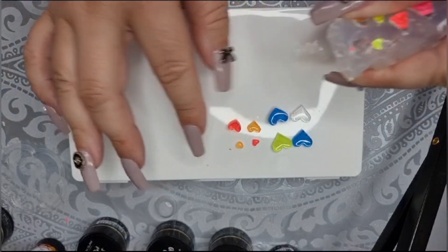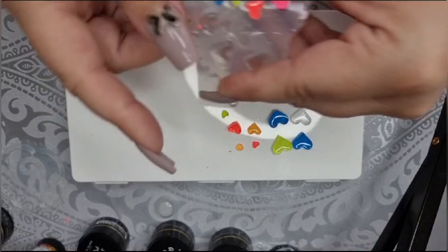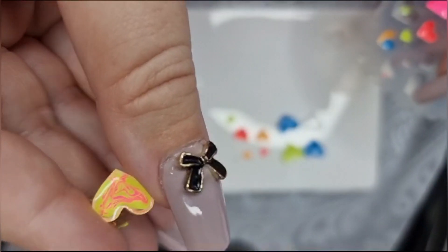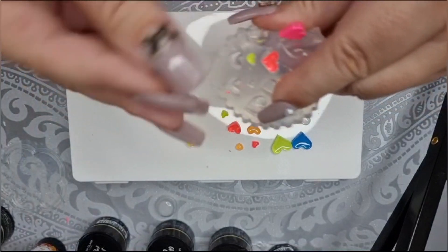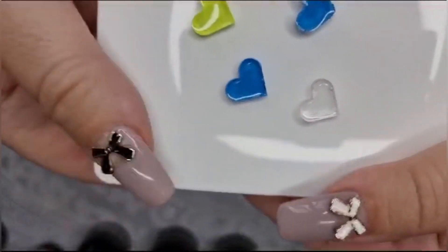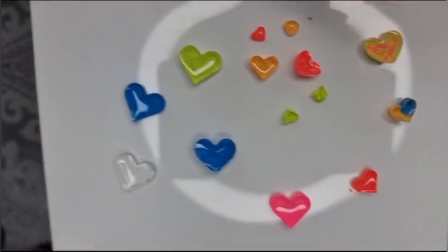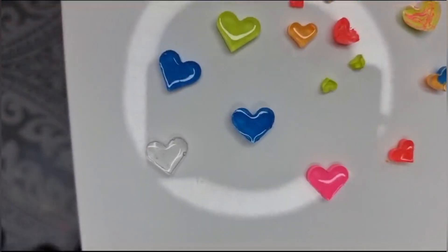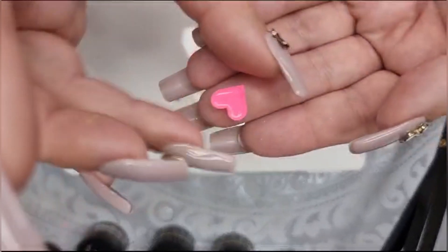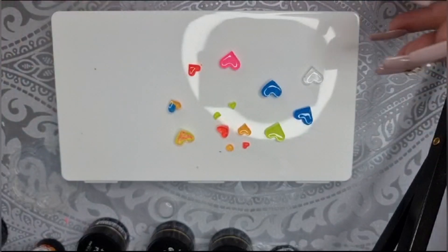That's another rocky one — it's got a rocky bottom instead of a flat bottom. I've done this one as a marble and I've done this one as a half-and-half. So here they are all finished — you can marble them, you can half-heart them with half color, you can have clear, or you can color them. So it's up to you. That's my first attempt — some of them might need a little bit of a file just where there's a little bit flaking, it might even just pick off.